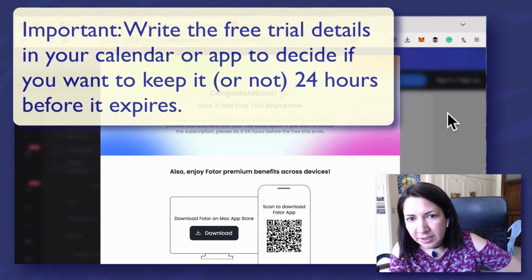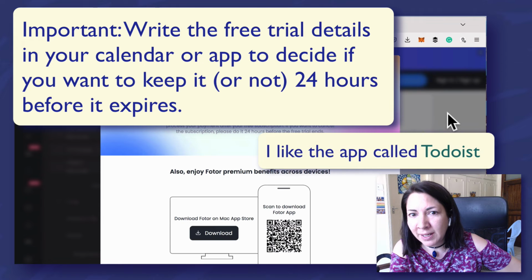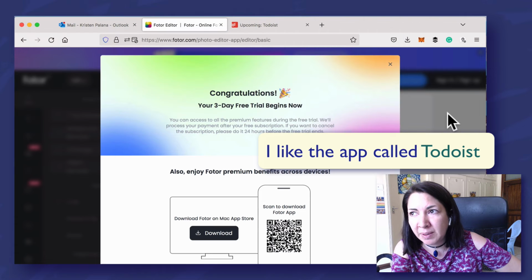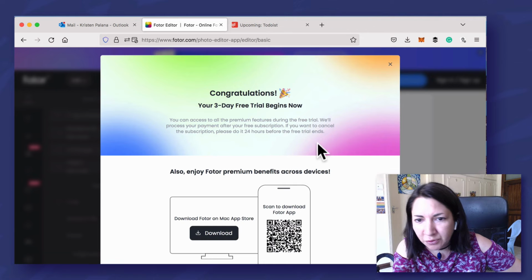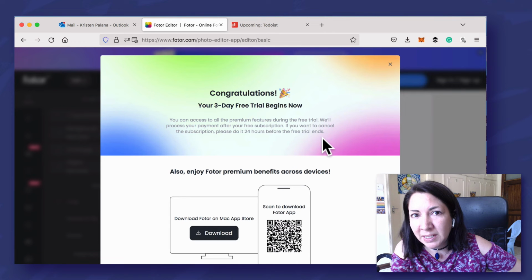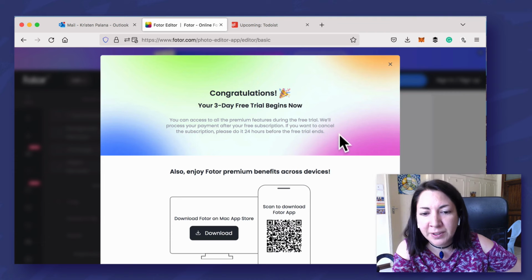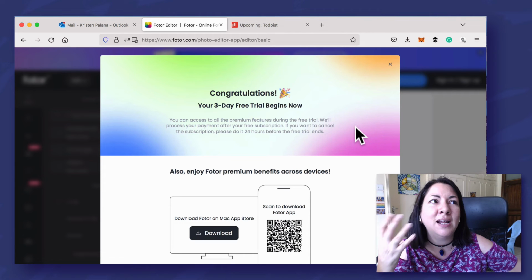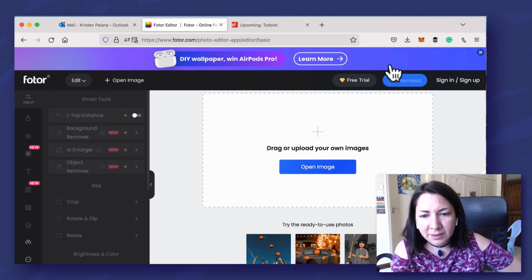Just a little life hack. I use the to-do list app called Todoist, and whenever I sign up for any kind of free trial, I know I will forget if I don't write it down. So I just pop it in my calendar maybe 1 or 2 days before, and here it actually tells you to cancel the free subscription 24 hours before the free trial ends. So just pop it in your calendar to check in with yourself if you want to keep it or not, so that you know to cancel your free trial before you get charged if you don't want to continue and have this thing now for the year. It actually seems like a pretty decent price though. Anyway, all right, so let's go for it.